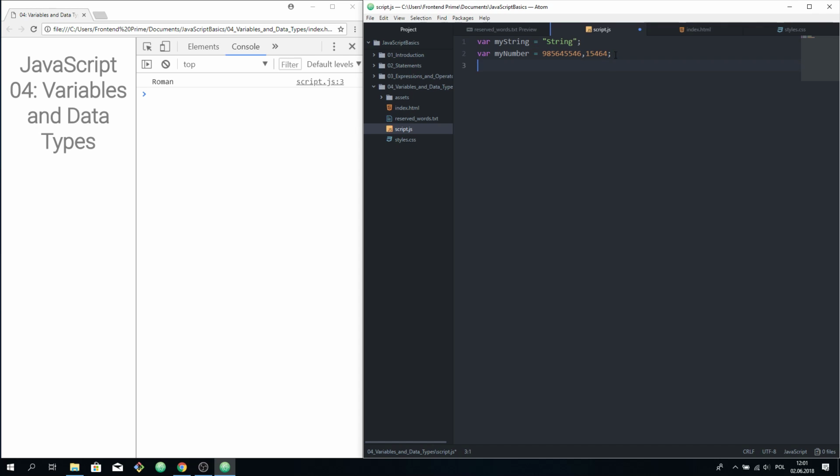Another type is Boolean. It's a logical type. We have only two choices, true or false. True, for example. And another two data types are undefined.